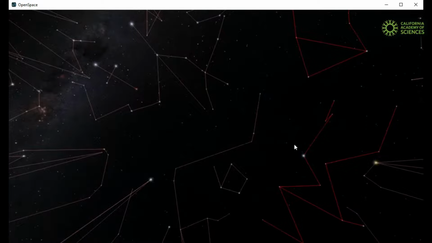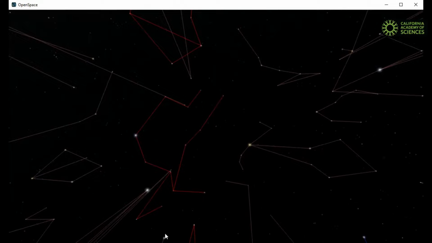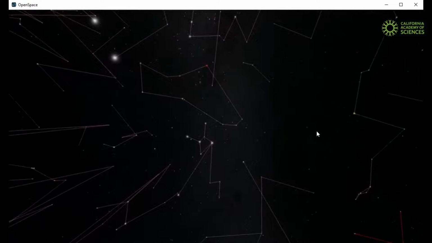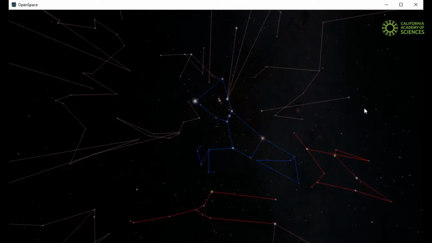Alpha Centauri is about 4 light years away. Sirius is usually thought of as about 9-ish light years away, and Procyon is about 11. But Sirius and Procyon are pretty close in brightness. It just happens to be that Procyon is much, much farther away. Procyon is also the goofiest constellation to look at in three dimensions. It's pretty goofy to look at from Earth, too, because it's just two stars connected. So it just looks like a straight line going through space.